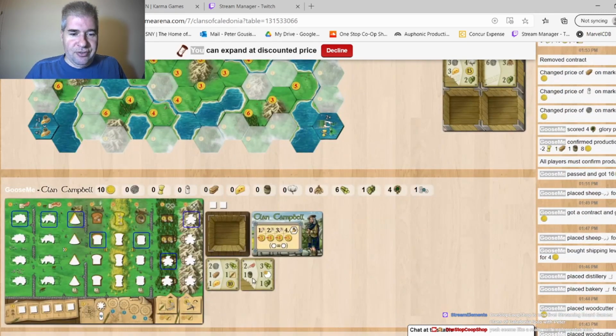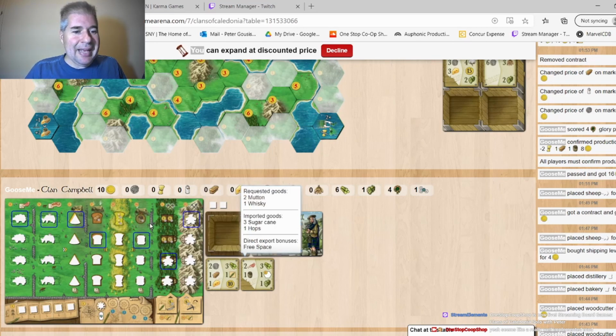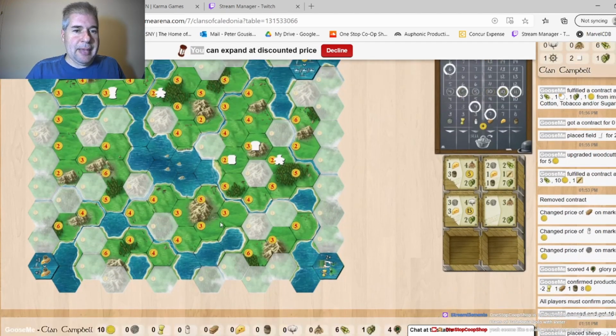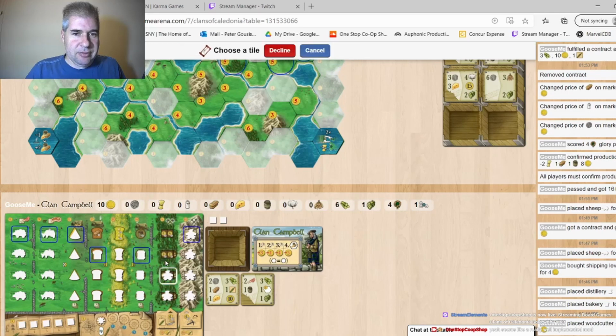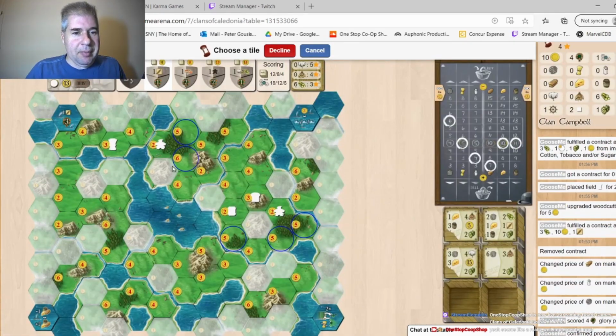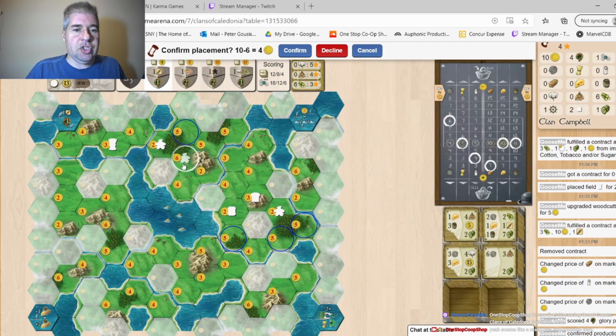So this contract I just fulfilled, this one here, if you notice this space in the middle here, it's like a 0 cost. I can build a building of my choice at 0 cost for the space itself. So I'm going to build in that 6 space. So I'm going to get one of my woodcutters. I still have to pay for the woodcutter, so it's going to cost 6. But I'm going to take this 6 space, and that'll be free. So I don't pay anything for the space itself. I'm just paying for the woodcutter there. And that gets me access to this 2 cost space over here.